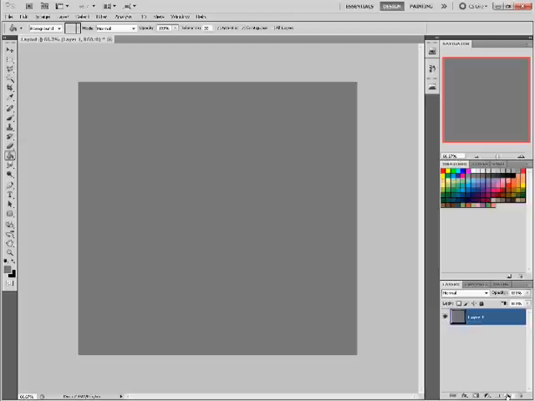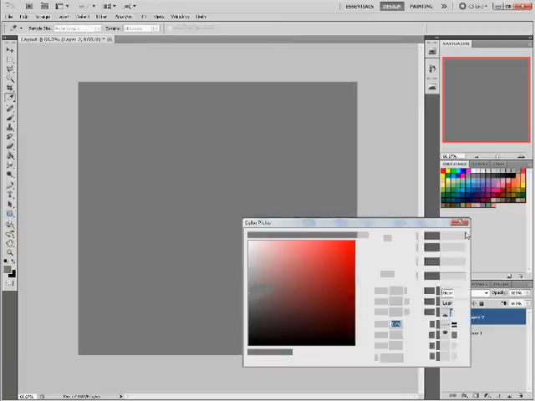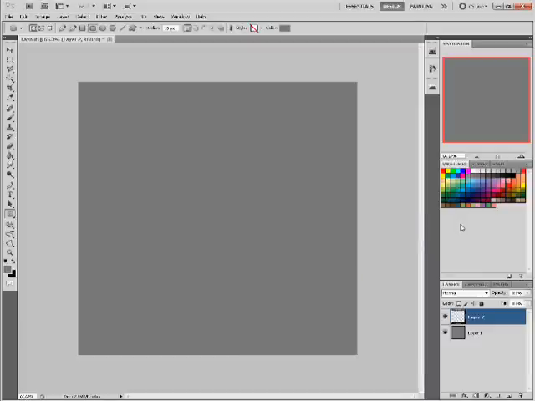And then I start off with a new layer. You could use the rectangle marquee tool, but I don't like to use that sometimes, so I end up using the round rectangle tool. And I'm gonna put this in what color? I'm gonna just be creative. Not that creative. Okay, I'm gonna just use black. Okay, and then I start off making the shape that I want.